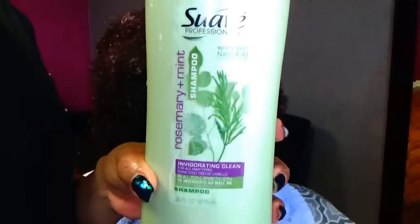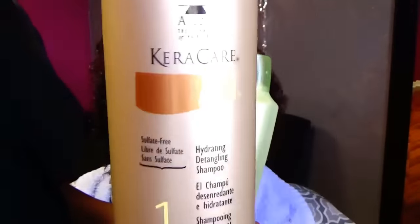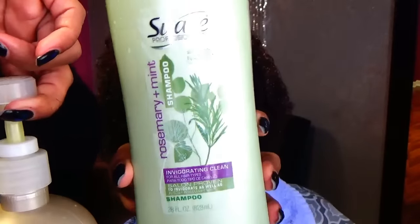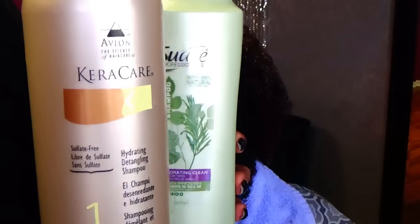I actually shampooed her hair twice with this Suave Rosemary Mint shampoo mixed with this Care Hydrating Detangling shampoo. It's sulfate free. This one is good for removing product buildup and dandruff, and this one's good for softening and hydrating the hair, making it easy to comb through with the conditioner in.